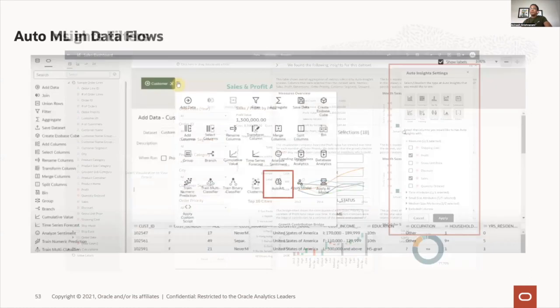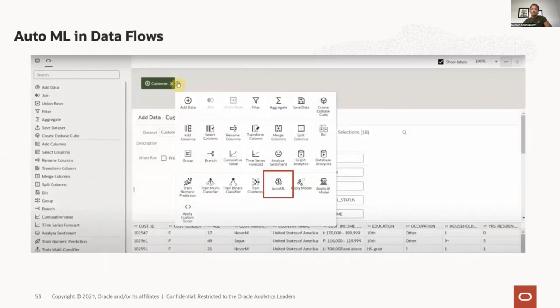Next slide, please. And then the last one is really invoking AutoML within data flows. So this feature allows Oracle Analytics users to create, for example, a prediction model. When you're creating your data flow, you have a data set, you want to see certain predictions, certain forecasting, certain clustering, right? So you can invoke the AutoML algorithm, and it's a couple of clicks. You don't need to know the code of the algorithm behind the scenes. You just provide a couple of parameters and integrate that as part of your data flow, and then schedule the data flow, create the data set, and then use it in your workbook for visualizing the data.